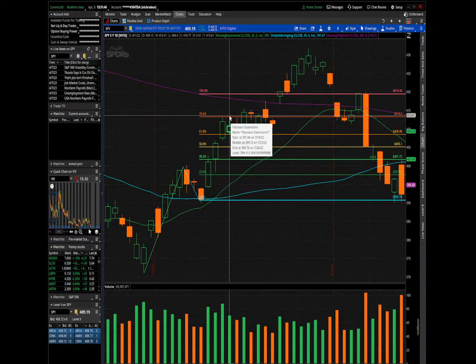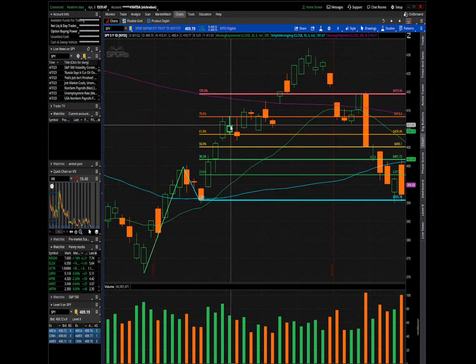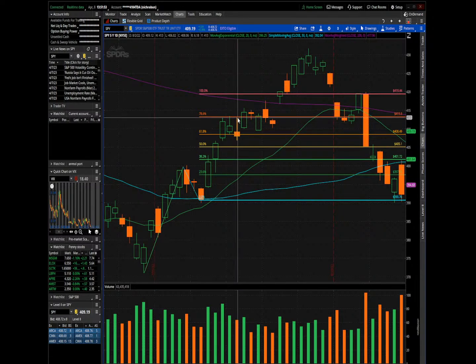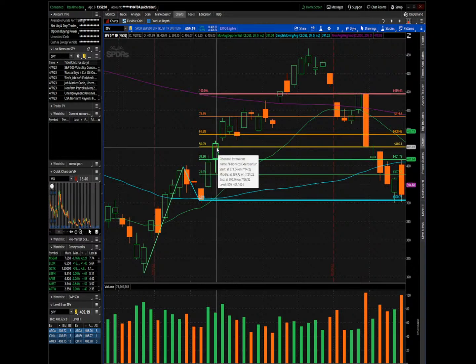This is your second rejection on a daily chart. Now I'm getting cautious. Okay, now I'm starting to wonder. When I see rejection, I start looking for the exit door. Okay, do I move up to 61.8%? Not yet. I want to see where this is going to go. I'm still okay with my 50%. That's profits locked.